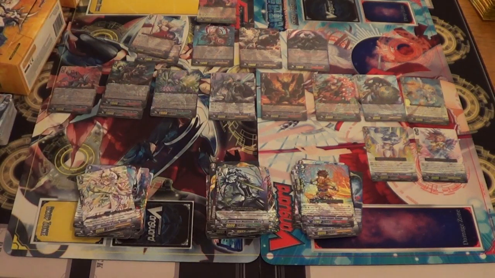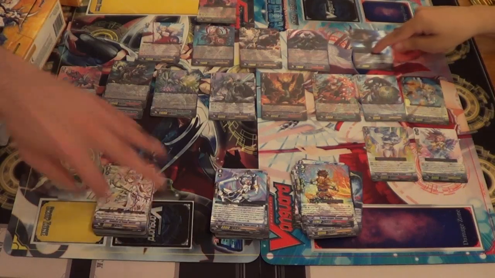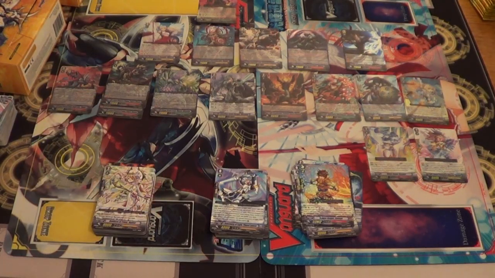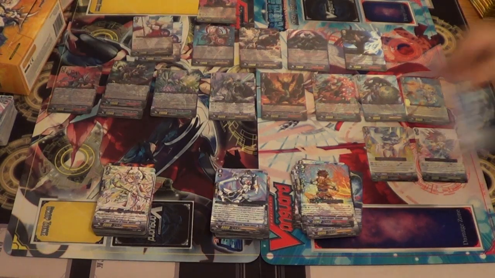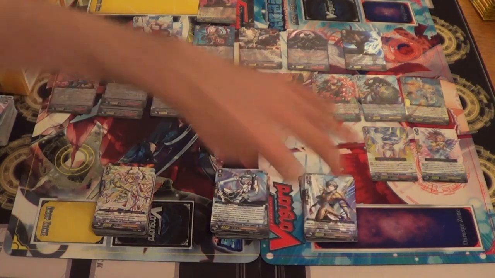Tempest Bolt. Limit Break 4, Counterblast 3 Eradicators. Retire everyone's rearguards. Oi! No! And then if this is on your Vanguard, it gets 2k for each open rearguard on everyone's field. Crit for go. I don't have a perfect. Crit for go. Oh my god.